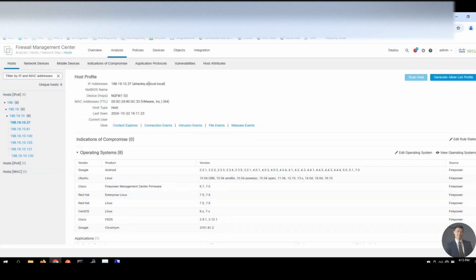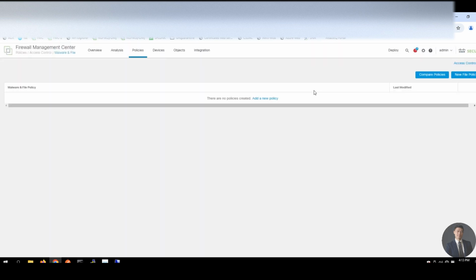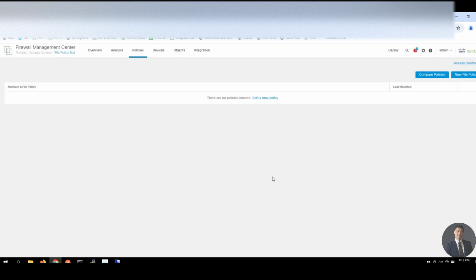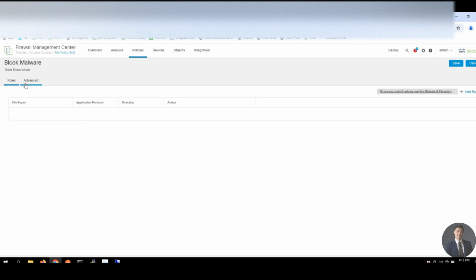We're going to create a new file policy. The name we're going to use is Block Malware, and save it. In this file policy, we're going to add a rule.